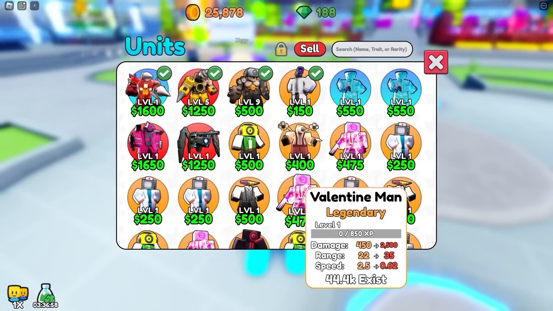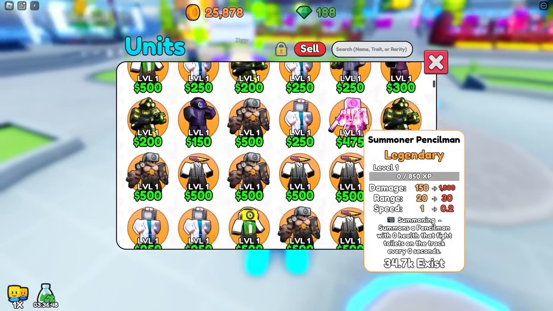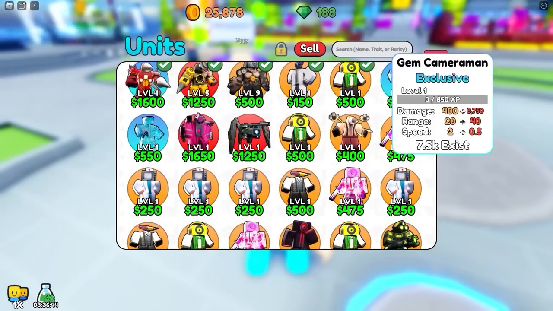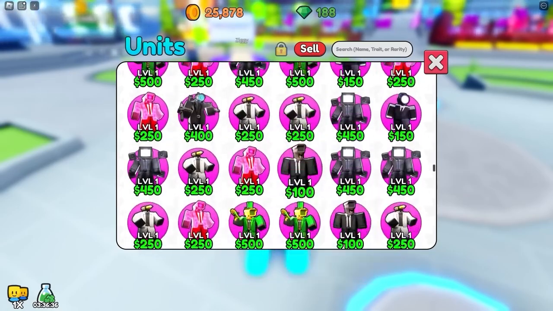He has a bunch of yellow on him. The infected speaker man is a little bit yellow too, so we could use him. We have the drill woman that's yellow and we could use that. Oh, but I won't have my favorite starting unit on the entire game. Wait, hold on. Let me unequip something. I did not mean to click the Shamrock Speaker Man, but we could actually use that. The Cupid Cameraman, my favorite starting unit in the entire game.